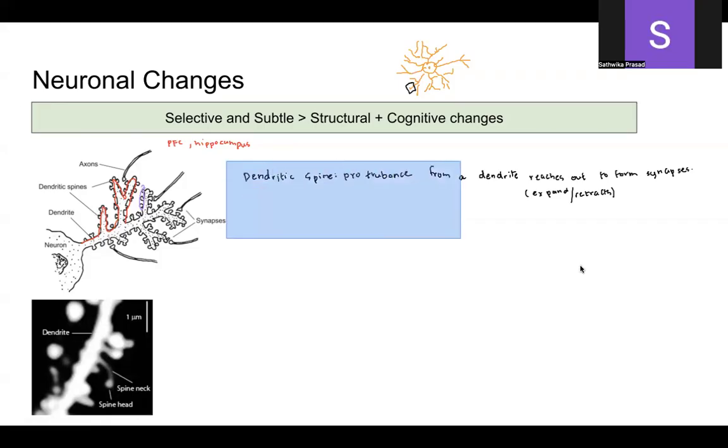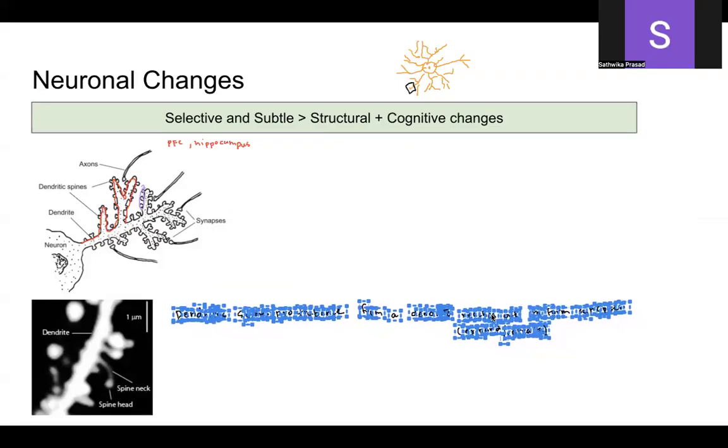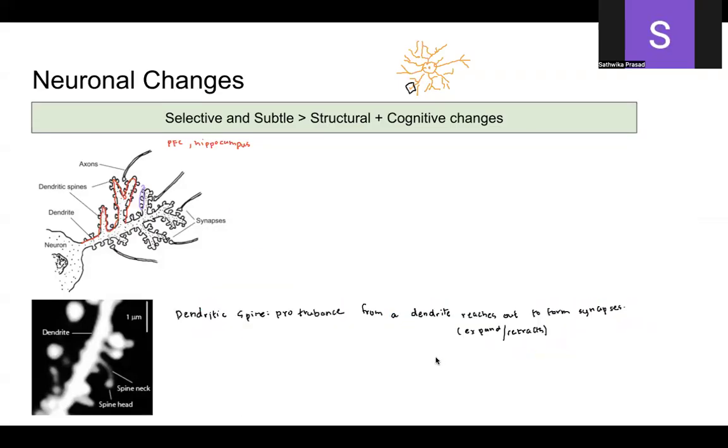Back to why dendritic spines are important. Dendritic spines are one of the reasons, or most closely associated with our idea of learning. In order for us to form connections, these dendritic spines act as microphones for signals to look for new axon terminals. They'll literally reach out, branch out, and if they don't find anything, they'll come back. But if they find something, they'll form a synapse, and that's how we learn. So these dendritic spines are basically little microphones.